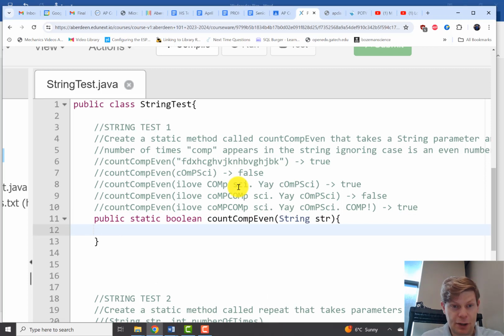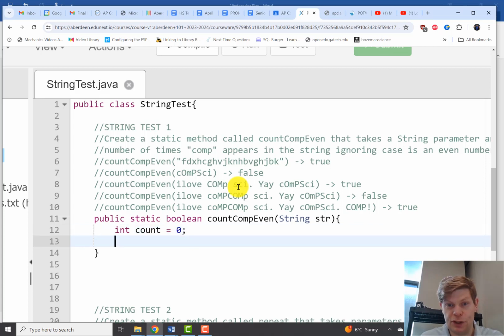Now, any counting style problem, we have to have an int to hold the number of times we've seen the word comp. And then we do our typical for loop, tradition, int i equals 0, i plus the word length. In this case, comp has 4 letters. It's less than or equal to the string's length.